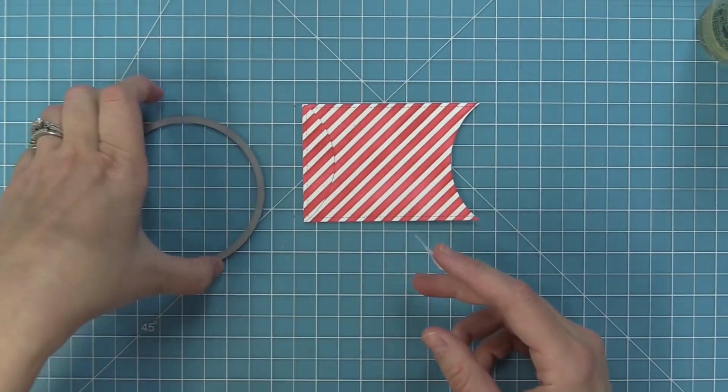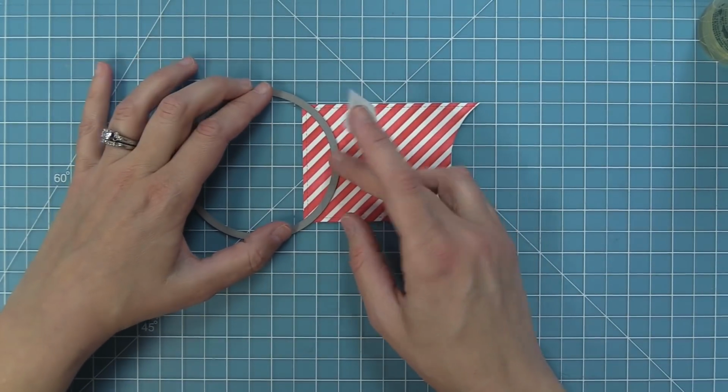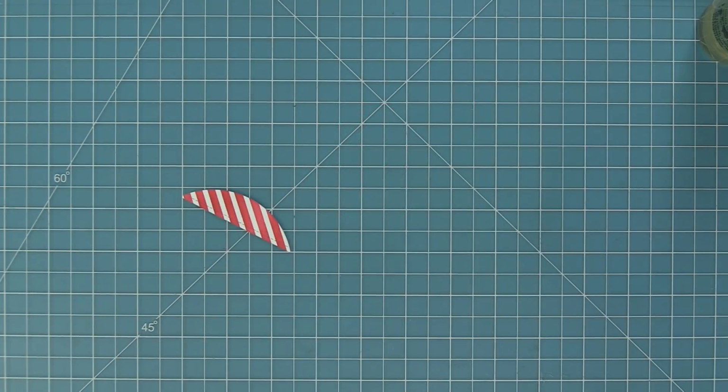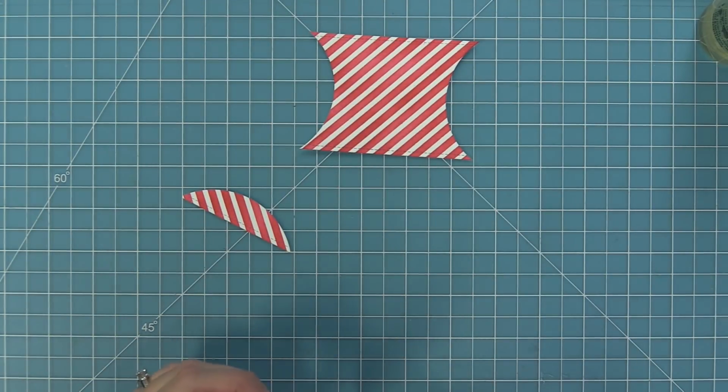So I'm going to line that right up there and then line up my die right with that. And then I can just remove that little excess piece and hold it in place with some low tack tape and then run that through the die cut machine. And now I have this really cool custom sail for my pirate ship.